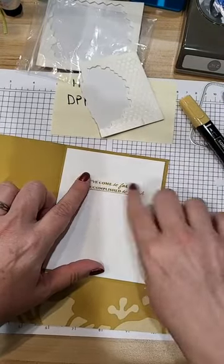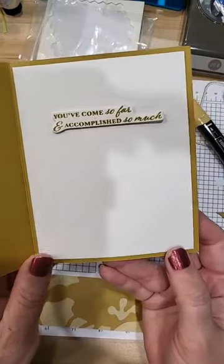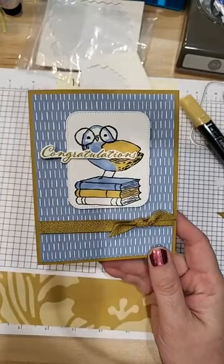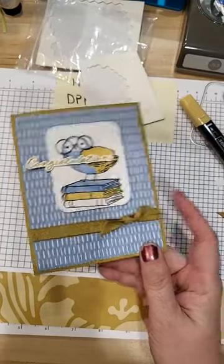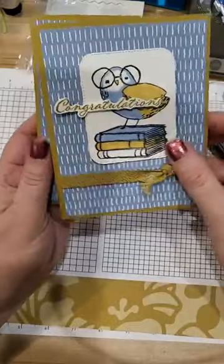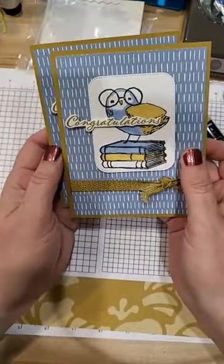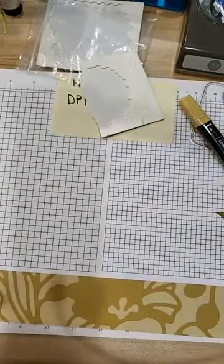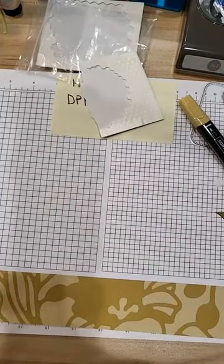And see how cute that is? Popped up. I know you have a little saying inside and a little one outside. I think that's a cute little card. And you can change the face by how much white you leave on the face. He almost looks a little more like an owl there, right? Cute card. All right, so that's card number one, one of our more simple cards.